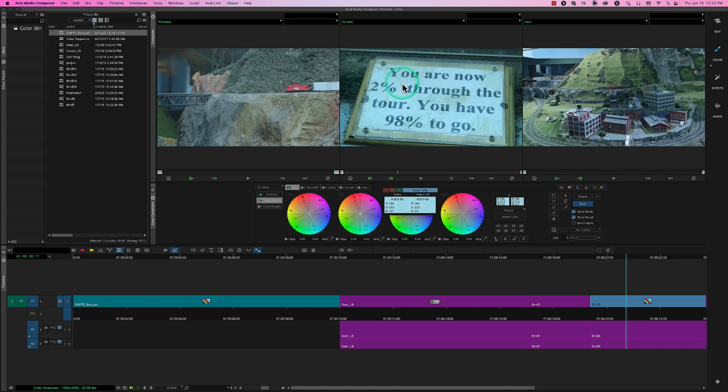But here's what I like about it. This color right here should be white. I know that this is a plaque that was on this counter and it should be white. Well, even if I'm not smart enough to do color, I can look at this and go, hey, this should be white. And when I click on it, it gives me the color values. The color values of this are coming in at 183 by 224 by 236.